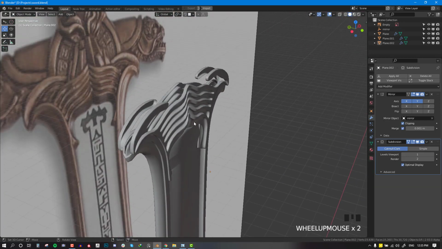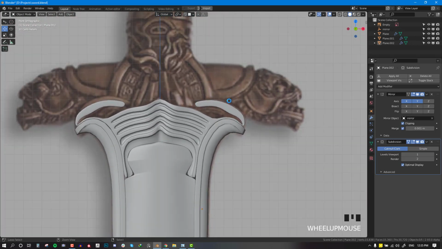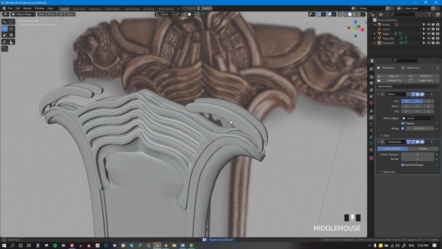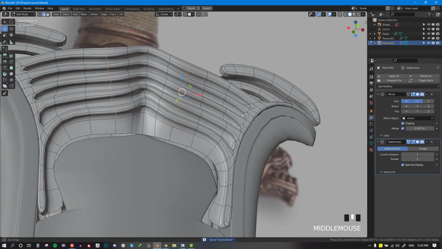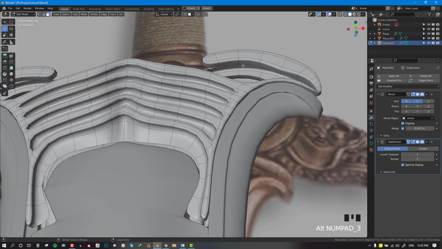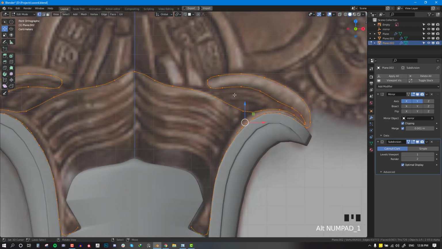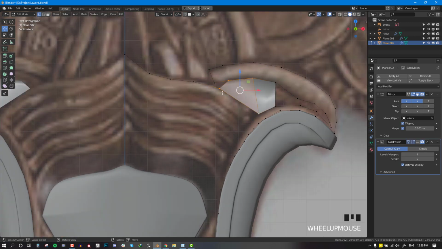Okay, so it's beginning to look good. So we can move on to the next step, which is to go ahead and fill up this face. What I'm going to do is select this edge loop and Shift H everything, so I can see what I want to fill up, and hit F. I'm going to turn this off for now. So let's start filling stuff up. Select this, hit F, select this, hit F.